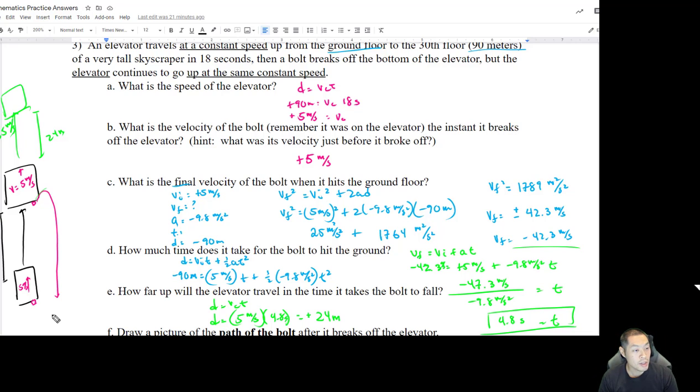Just remember, when you're on something, let's say you're in a car and you throw something out of the window, it seems like it goes straight backwards, but it actually goes forwards first and then gets shot backwards. It's a little bit more exaggerated because in a car we do have air resistance, so when you put your hand out, you do feel it. But even with air resistance, it does go forward first before it goes backward if you're traveling forward.